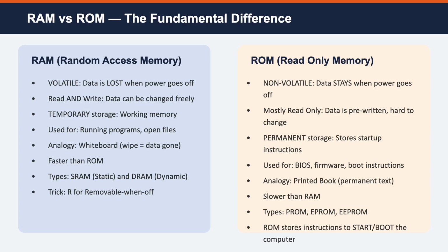Now here is SSC's most repeated question from the entire module. Which type of memory is volatile? What is the answer? Answer: RAM. Always RAM, never forget. R for RAM, R for removed when off. Volatile equals RAM equals data disappears when power goes off.